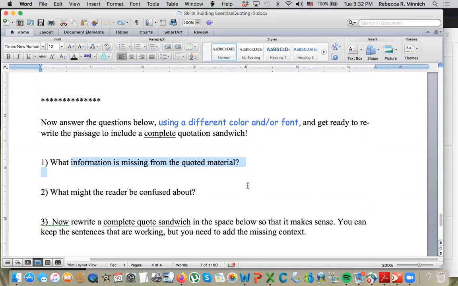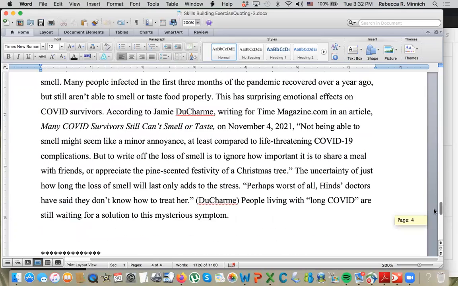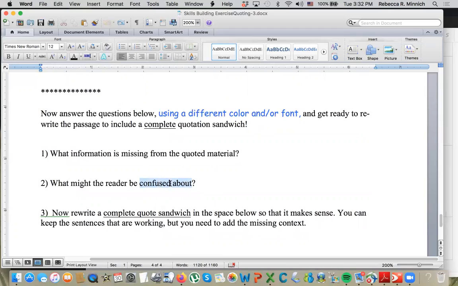Citation is fine. What's missing is information. What's missing is background, right? But you need to get specific about it. What specifically doesn't make sense in the quotation, okay? What might the reader be confused about? That's why number 2 is there, asking you to get specific. What specifically needs to be in there for the quote to make sense?